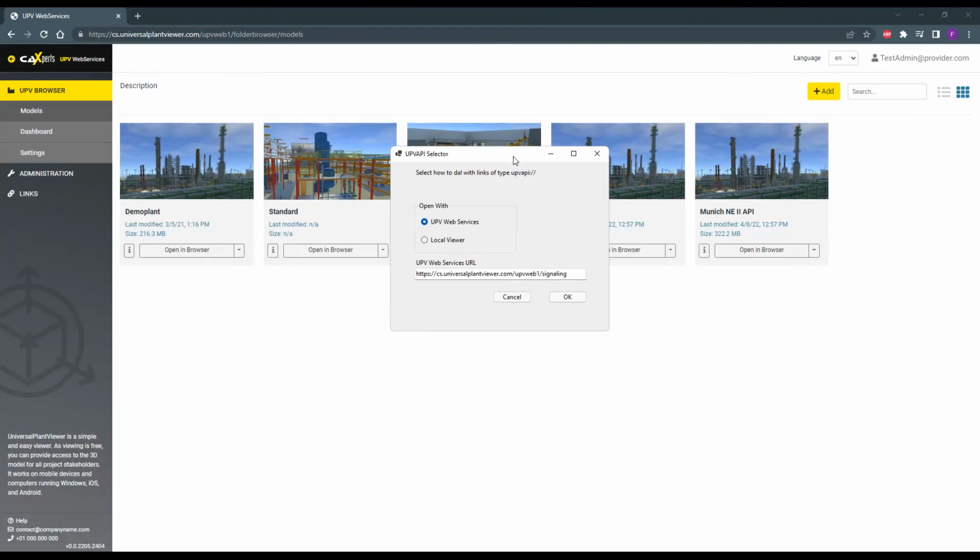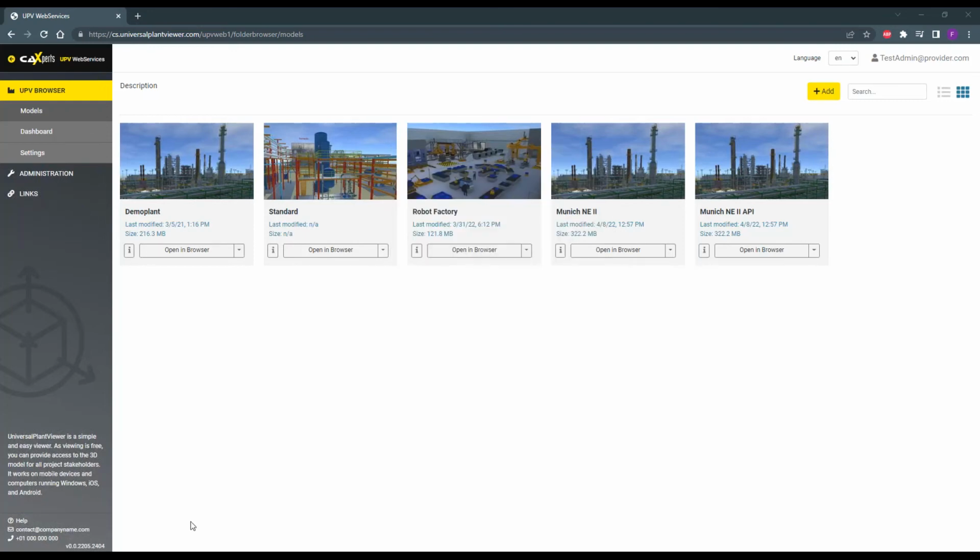So you can actually enter the address of your browser-based viewing server and choose if you actually want to open the UPV API links with web services or with a local viewer.